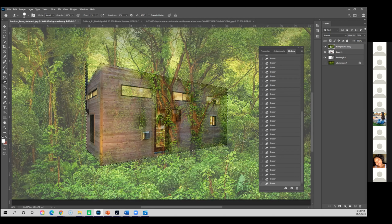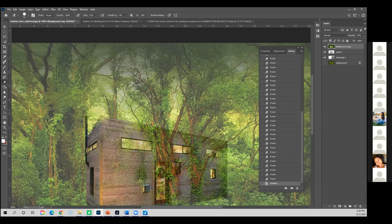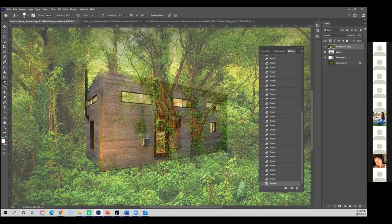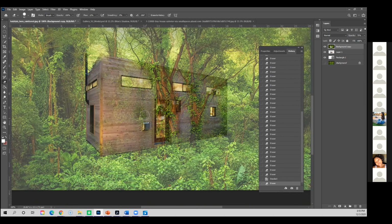So not brilliant, but a different kind of approach to that project, rather than just dropping, if I just dropped this lush forest behind this box, it would not look nice. You know, if I bring it down, it's weird that it's floating. It doesn't have any shadow. It doesn't make sense. But I kind of like the interaction between the trees. And you could really kind of brighten up, and then I like the trees are kind of coming up from the bottom a little bit, and then back there it disappears a little bit.